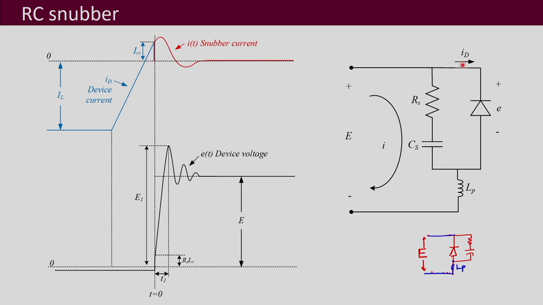At this point, the IRR current which was flowing through the diode — in the opposite direction because this is the reverse recovery current — now starts to flow through RS and CS through the snubber. This is the starting current and there is no voltage across the capacitor at that time. The initial voltage across the capacitor is 0 at t = 0, when we assume the diode to be almost off and the snubber to be taking over. The initial voltage appearing across the device will be equal to RS multiplied by IRR, since this is the initial current.